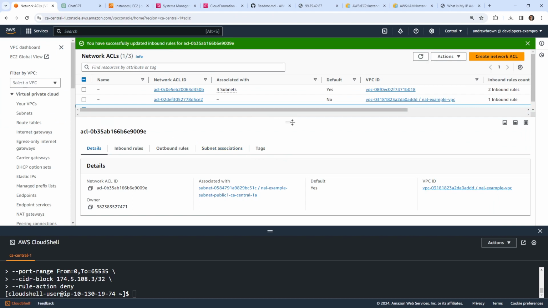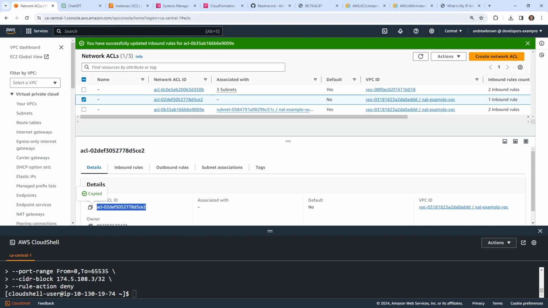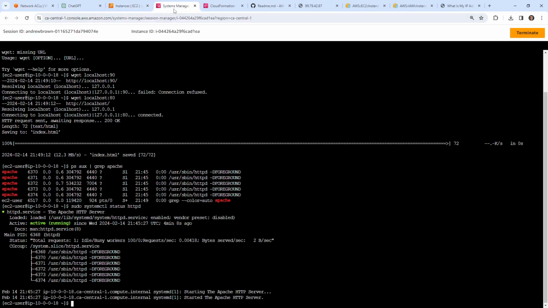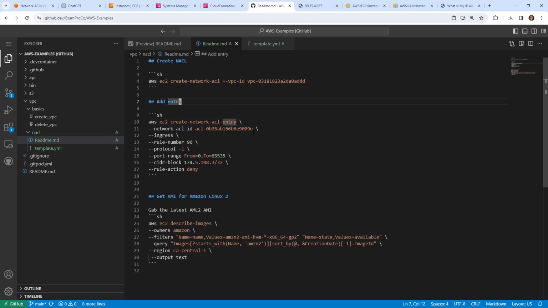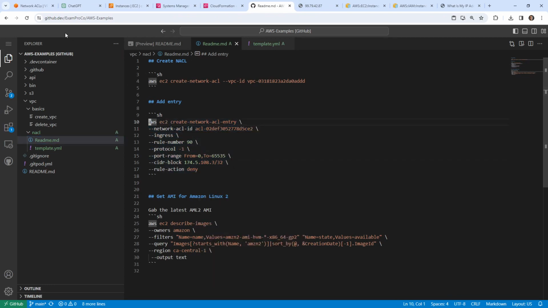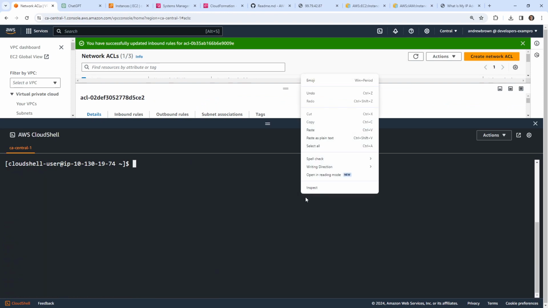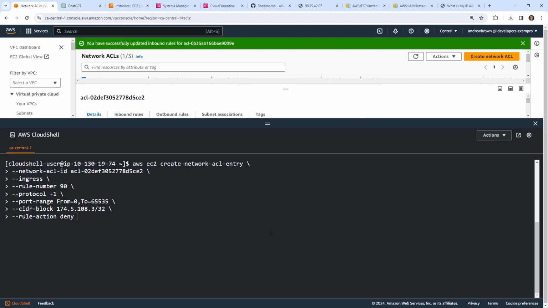And we'll go back and we'll try it on the one that we actually wanted to do it on. It was this one here. So I meant to grab this one. I mean, it would still work with the default one, but I don't want to fiddle with the default one. I want to apply it to this one here. So we'll paste that here like that. We'll go ahead and copy this and we'll try this again. We'll type in clear just to make things a little bit easier. We'll paste this in. We'll hit enter.